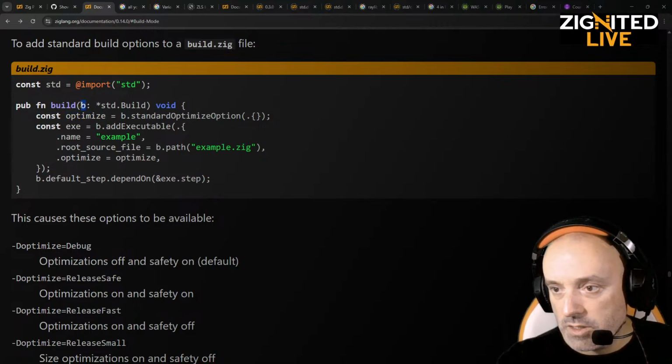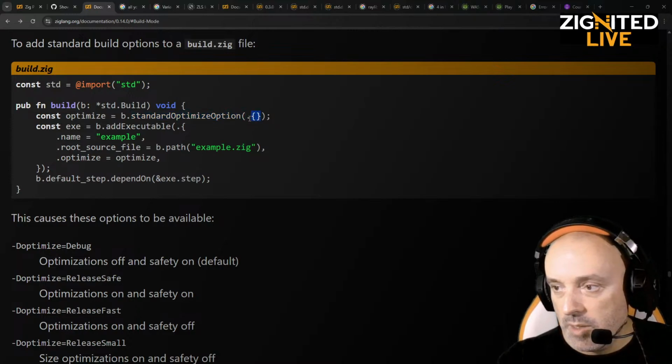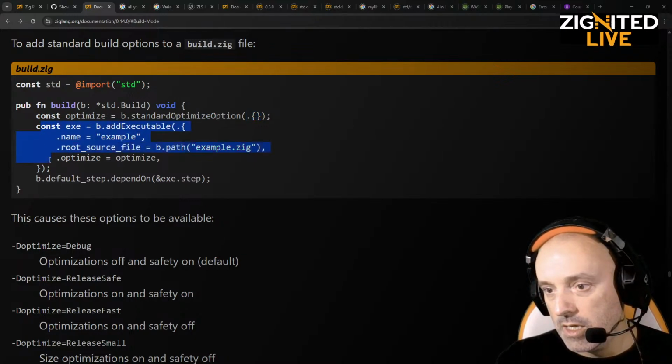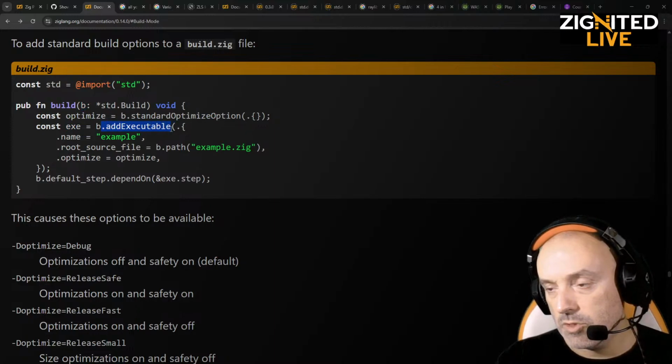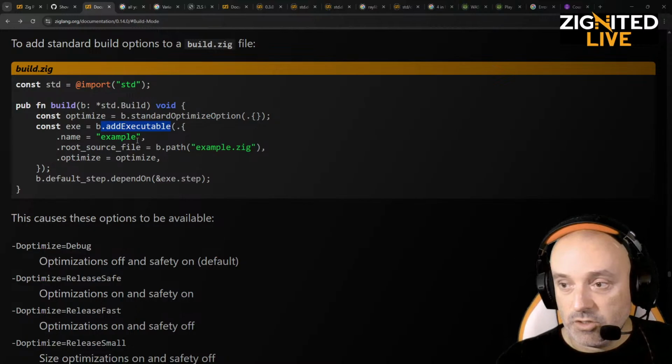They take this input from here, invoke this method, standardOptimizeOption, and they pass an anonymous struct, a tuple. Then they create one more constant and call it exe. They take the same input from here and call addExecutable. I also remember some of these from yesterday when we went through some related topics.